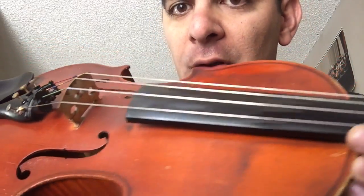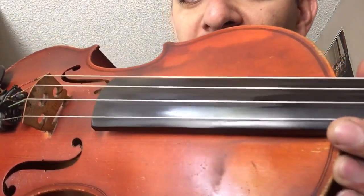Today we're gonna clean a viola. We're gonna clean the oxidation off of it. So I have this viola here and you can see all the oxidation on the finish. I should say we're gonna attempt to clean it because sometimes varnish is oil-based and it's a little hard to clean.